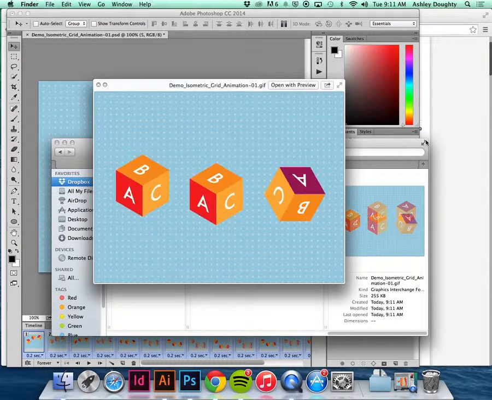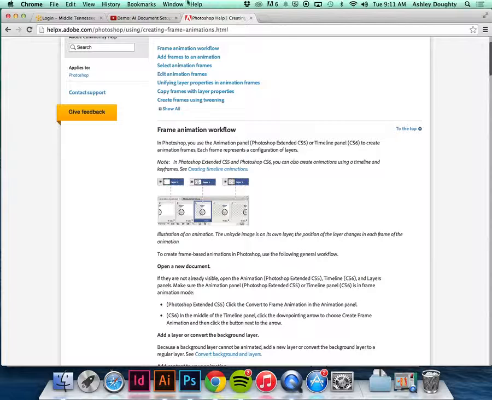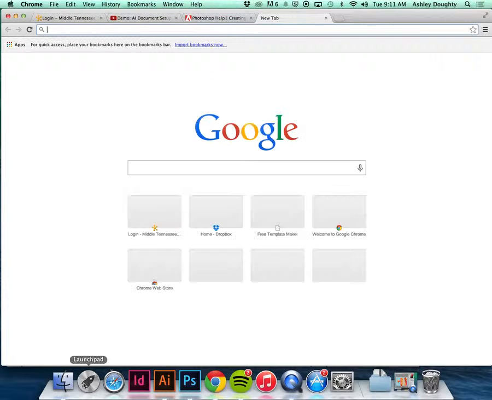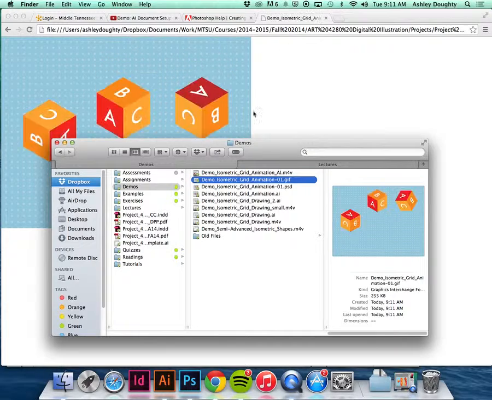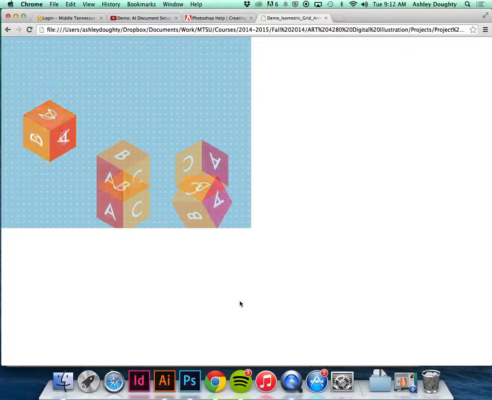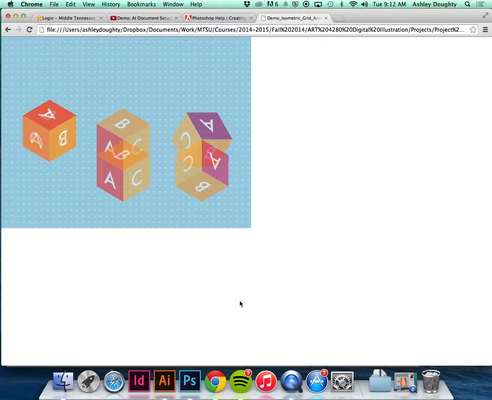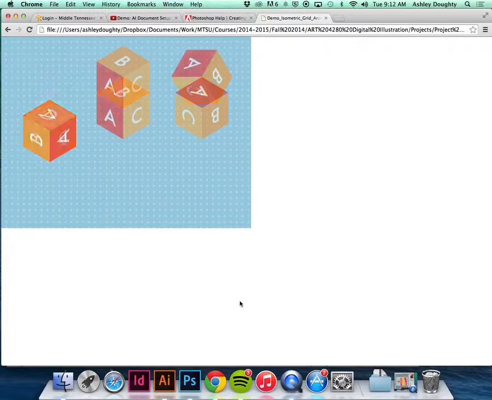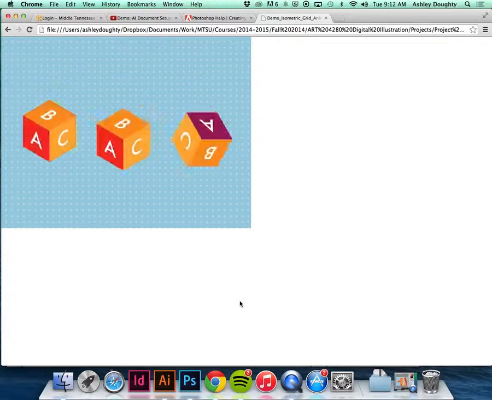And what you should be able to do is go to a web browser and put it into the web browser, and it'll work there as well. So you could put this onto your website if you want it to be shown with your portfolio pieces or whatever. So it's pretty neat. At least I think so.